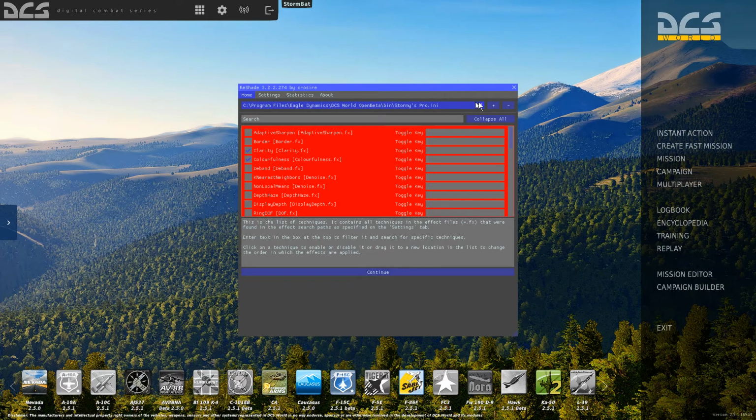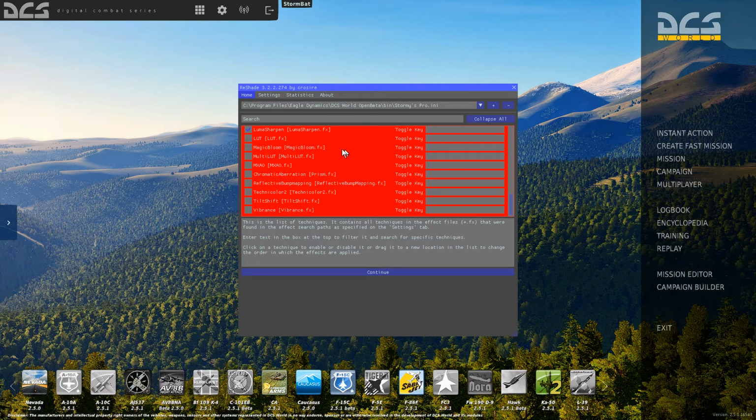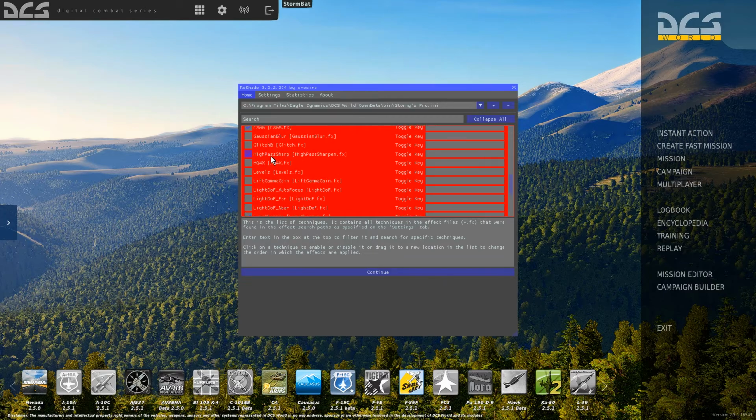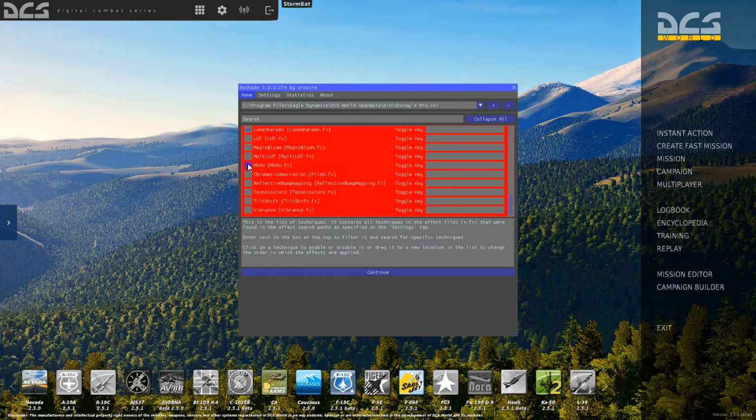Now, when you first start out, you're going to have to press plus and then just make a profile, name it whatever you want. And then once you get in, here's your thing. And then you just click the ones you want to try. See how that is, the clarity? You'd actually see it working right away. And you just pick and choose, test certain things and see if you like it or not. Actually, Vibrance should have been on.